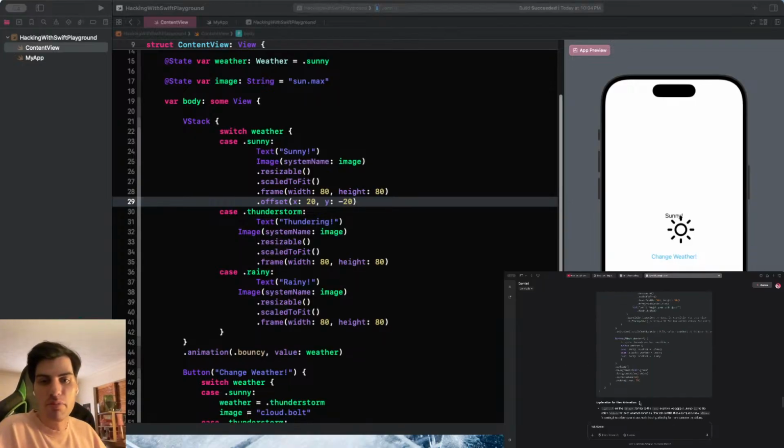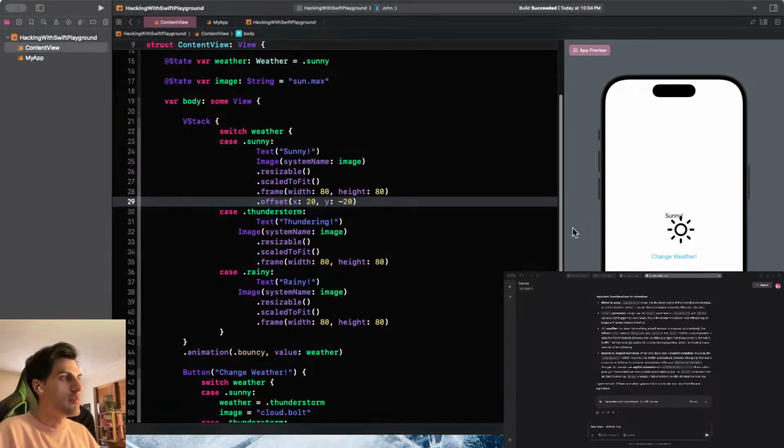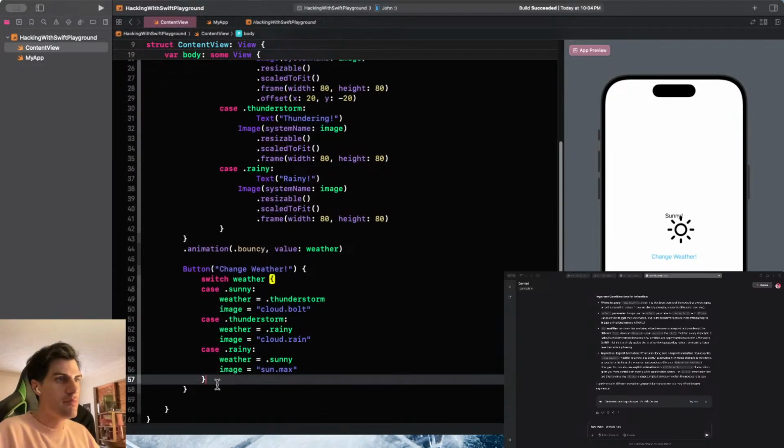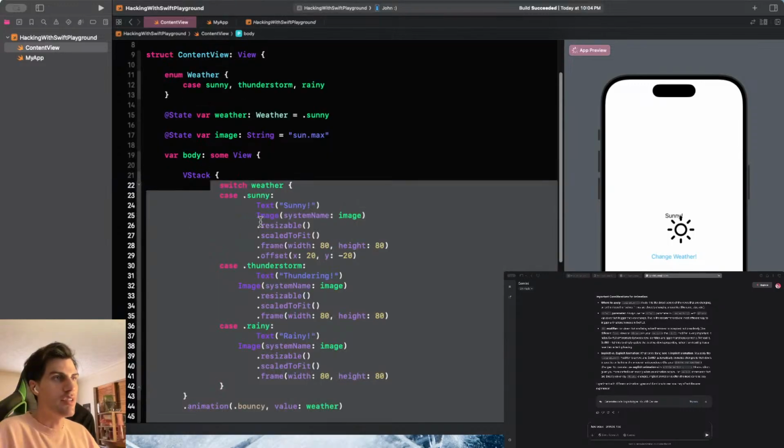Let me do a practice run of the movement as well. How would I animate it? Hold on, I've got to give it some context of what I've done here.